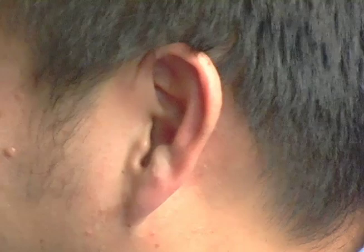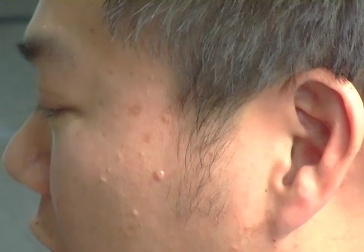So all good? Yes, that's basically the test. If you push harder, of course, it might be louder, but usually you want to use the same strength all around when you're testing. Also, for men, the ear is usually a little more oily than women's, so don't massage or wipe anything off. Just test it as normal and look at it visually when they come in. Don't do anything to the ear. And don't test them right away when they come in from a hot day, because it will most likely be redder and not very accurate.